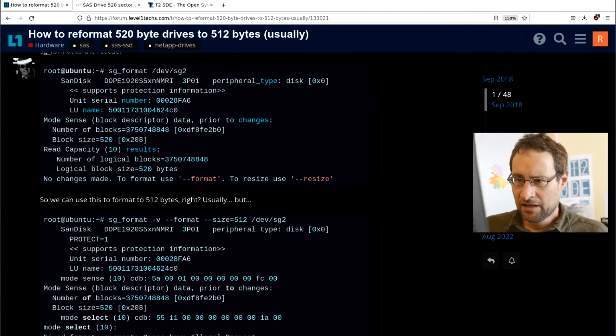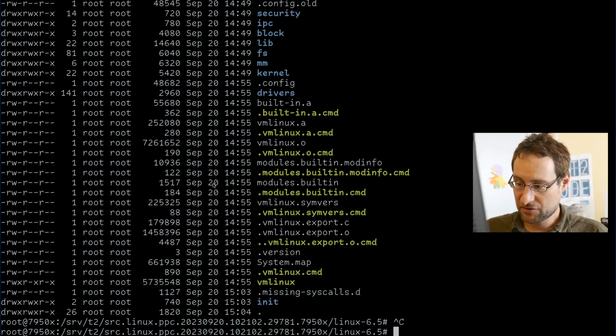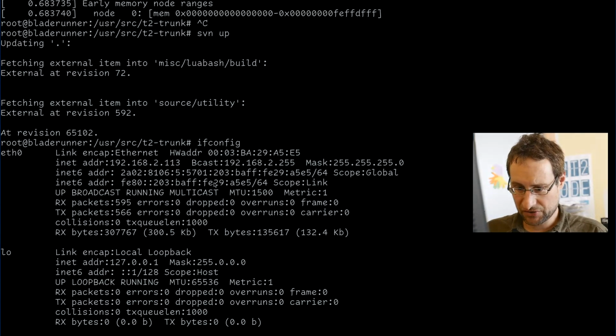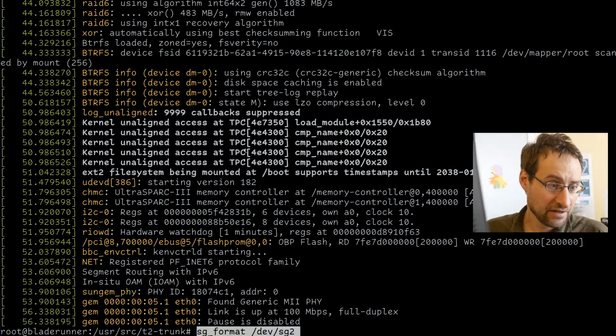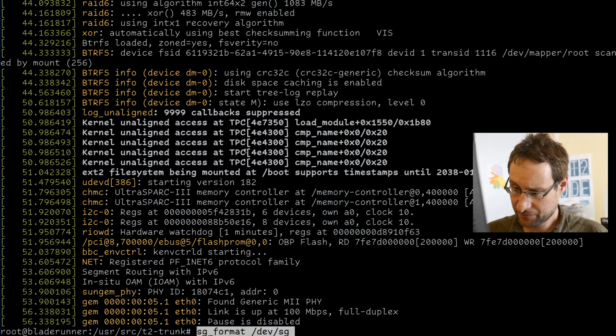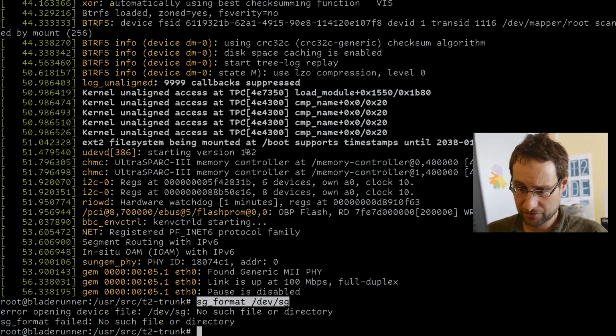So let's see what this gives us. Let's hope this is part of sg3_utils. And so the good thing is, oh, it's also the wrong terminal. The good thing is, we probably need to... okay, we have sg_format.